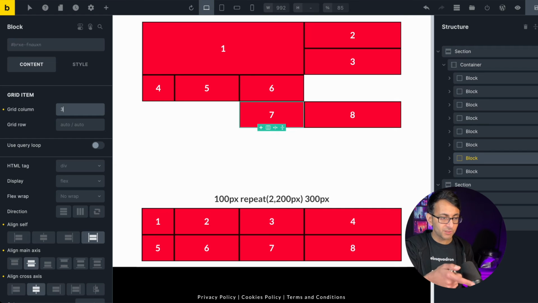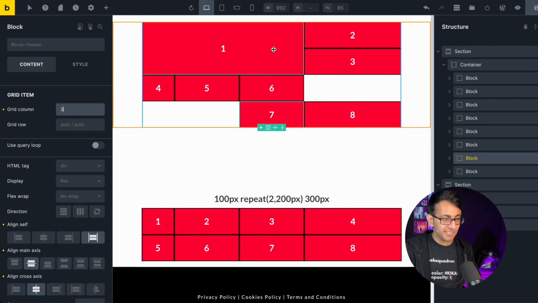But I actually want that to sit inside block 1. Why would you do that? Well, this is the benefit and the power of CSS Grid. You are no longer bound by how you normally do your containers and blocks and all of that. What you normally would do is a bit of fixed or absolute positioning to rearrange and shift things or start doing overlaps. I'm going to stick block 7 into block 1.